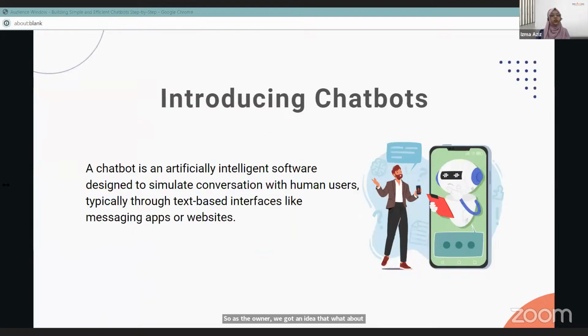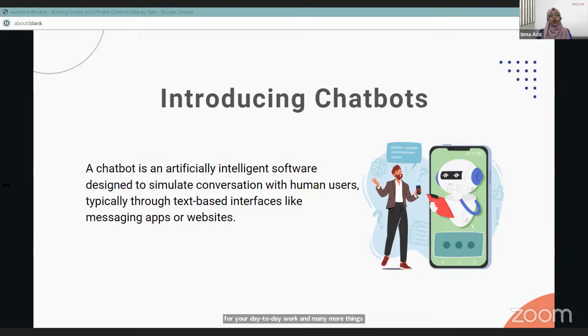So introducing chatbots. Technically, chatbots are artificially intelligent software, and whenever the user asks a question of this chatbot, it basically comprehends that, and based on its pre-trained information, it will respond to the user in a very human way. So this is a very cool technology, and it is helpful in various aspects of life. Like you can use chatbots for your day-to-day work and many more things, right?